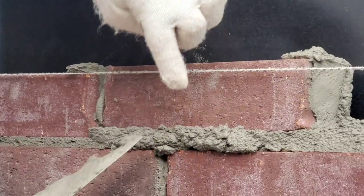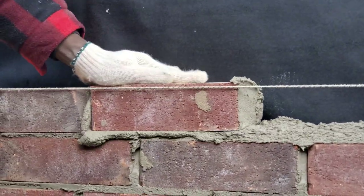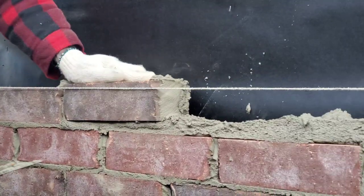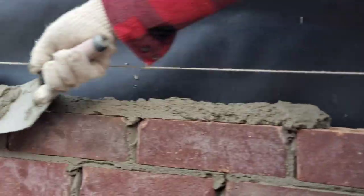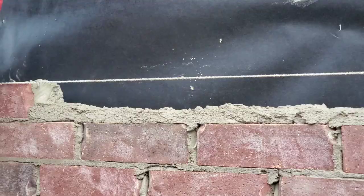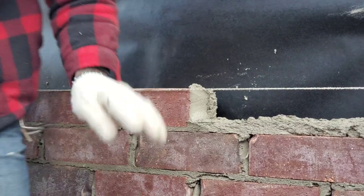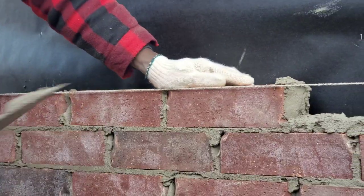The idea is to try and catch this mortar to use it to lay our next brick. Let's break some more mortar. Butter the brick, you want to go like so. Then the mortar we're going to use to lay another.